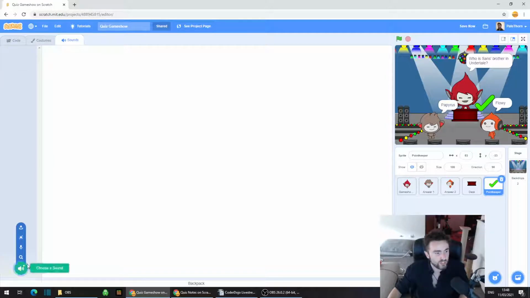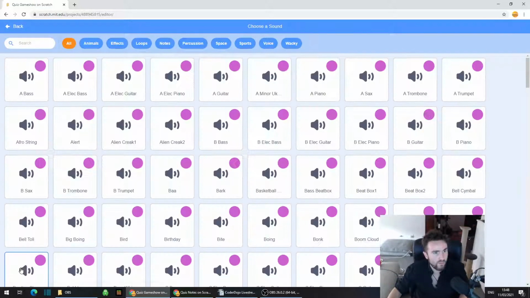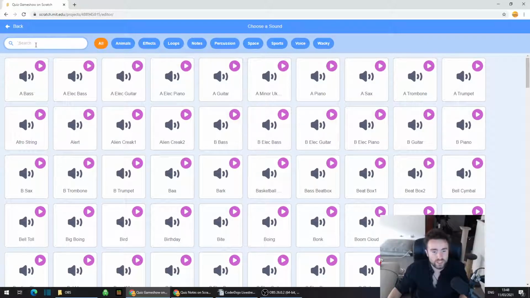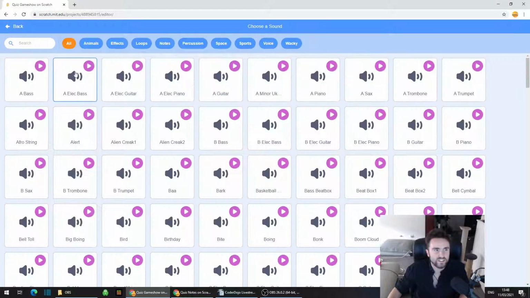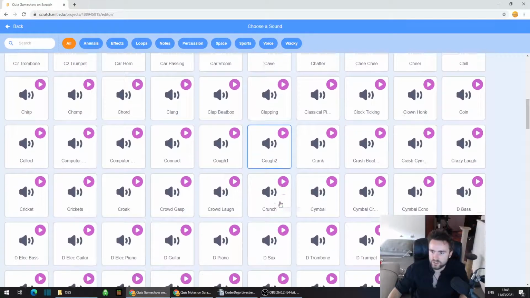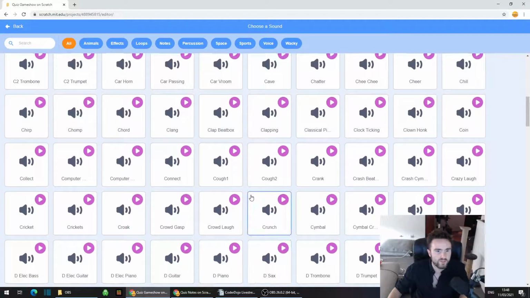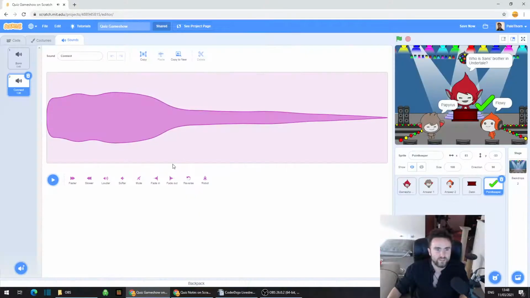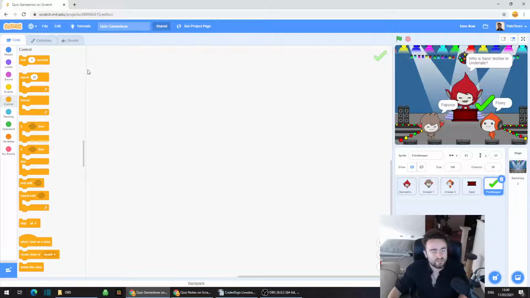Now you can choose whichever sounds you like. Bottom left corner, click on choose a sound. But the ones that I like are called bonk and connect. Where's connect gone? Might have missed it. Here we go. There we go. So I like connect and bonk. So we can rename these if we want. I'm going to say that connect is the correct sound effect and the bonk is the incorrect sound effect. But for now, I'm going to leave them as they are, just so that it's easy to find those sound effects again. If you need to, you'll know what their names are.